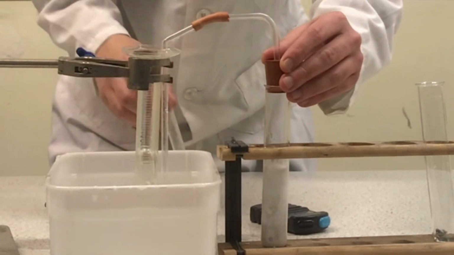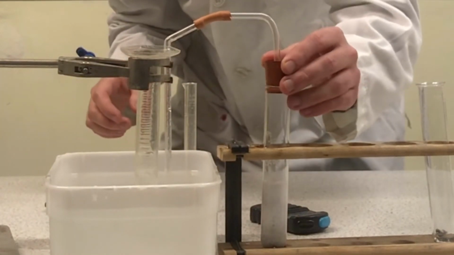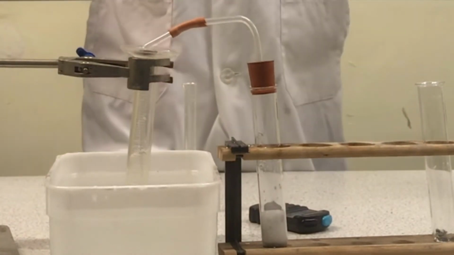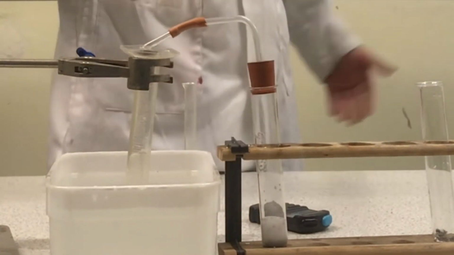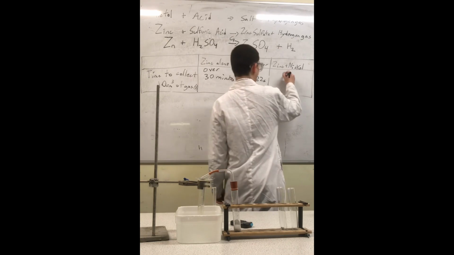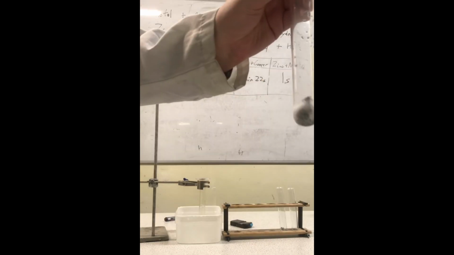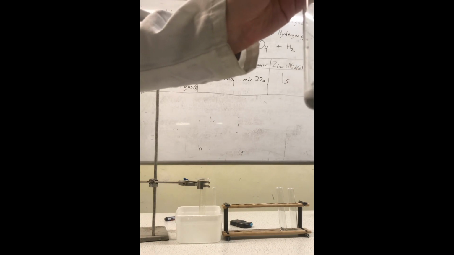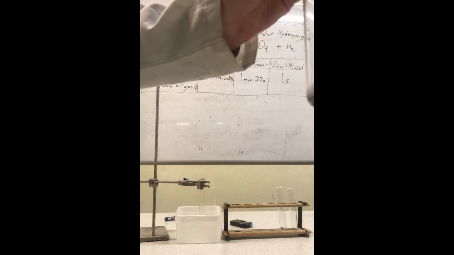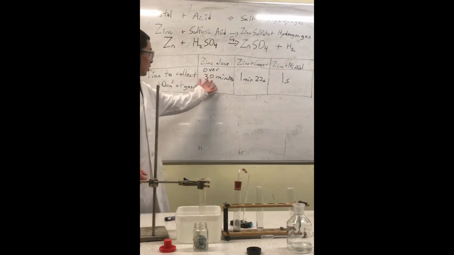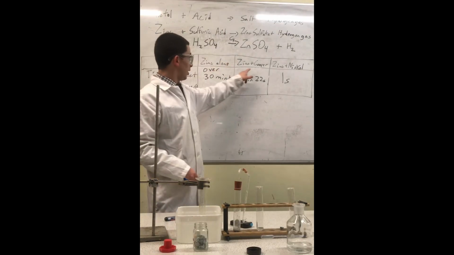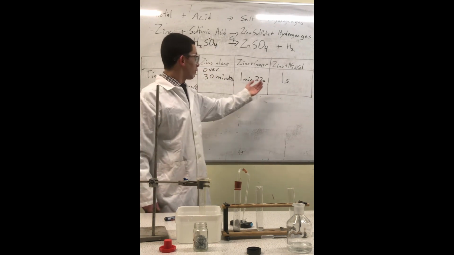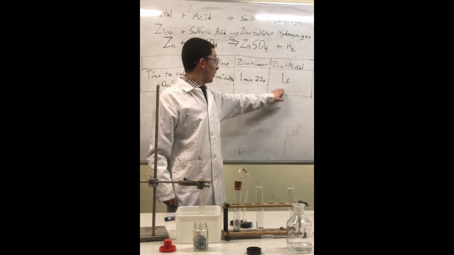This is reacting very vigorously, and as you can see, it's produced 10 centimeters cubed of gas in, well, less than 1 second. So I'm just going to put here 1 second. The zinc is reacting very vigorously with the acid when nickel is used as a catalyst. Based on these results, we can see catalysts increase the rate of reaction. Now, some catalysts increase the rate of reaction much faster than others.